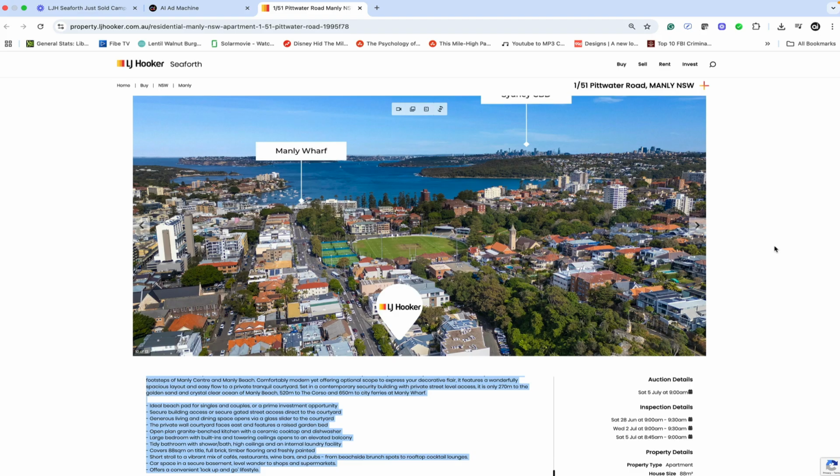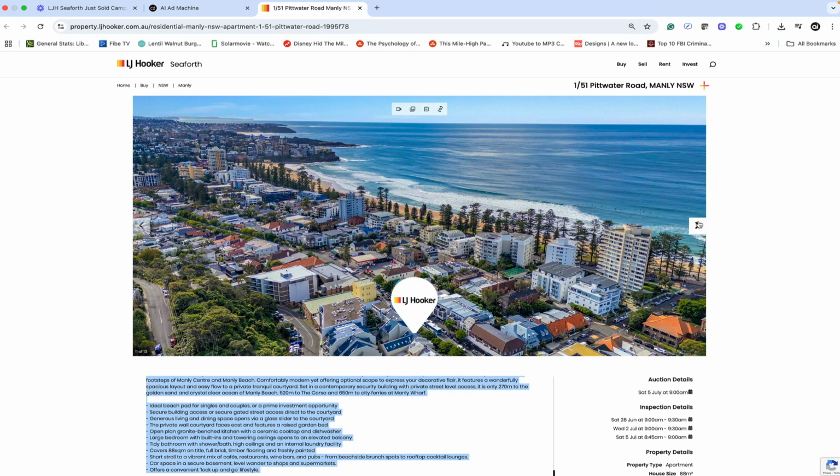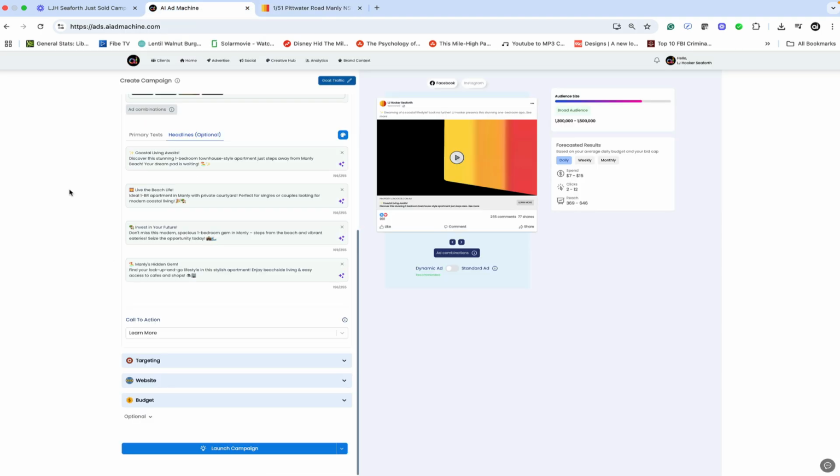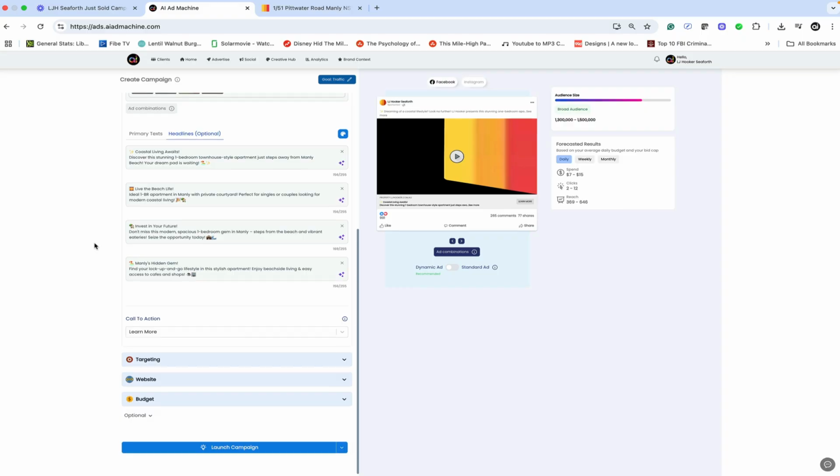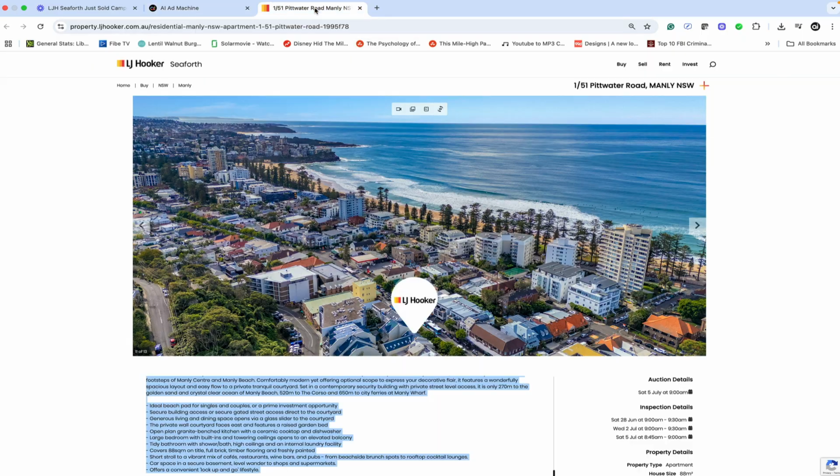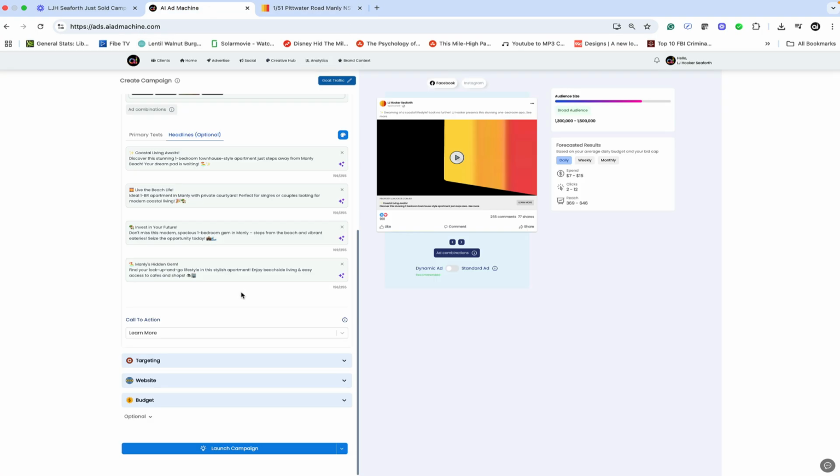So we want somebody to see this and go, man, that's crazy. I want to know more about this property. This is incredible. And we want them to click on it, right? So we want to drive traffic there. You need to look at what the features of the property are without giving everything away. I mean, less is more. You just want the basics here so people can go to the website and learn more about it. I'm sorry to bang on about that, but I think a lot of people miss that point. So I just want to make that point.